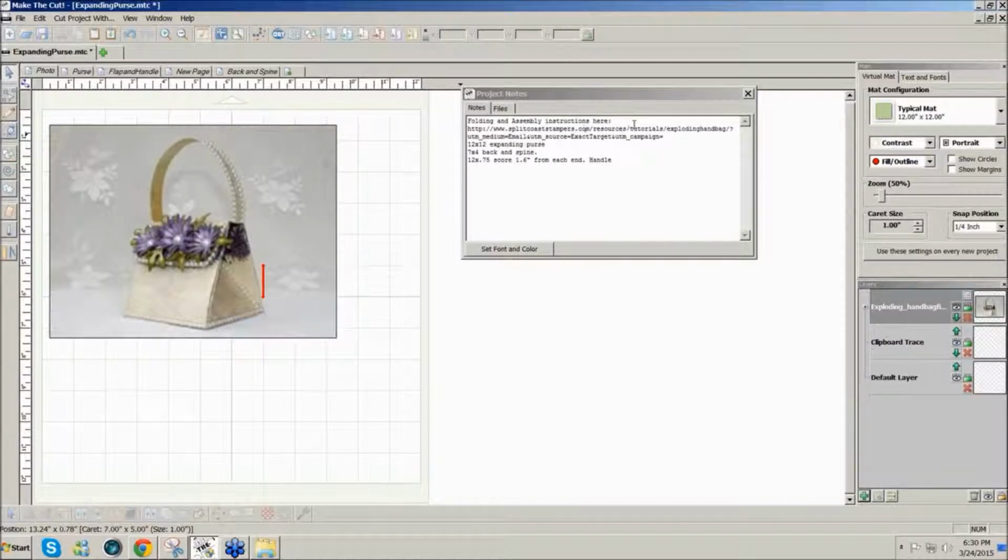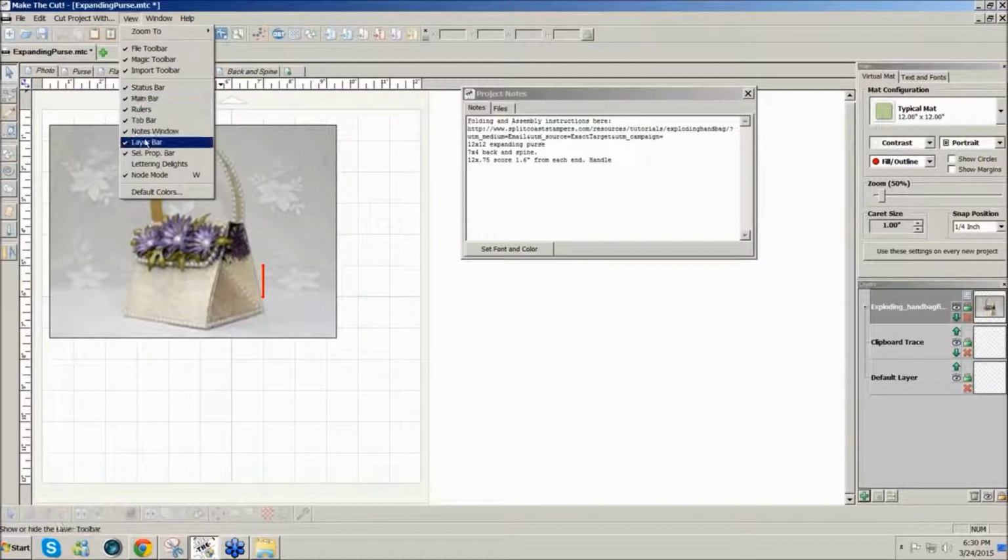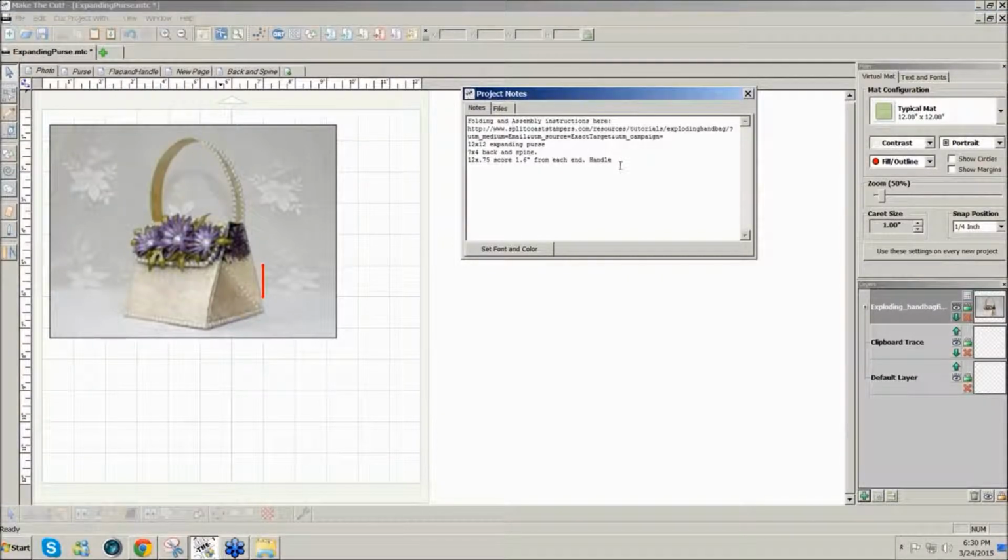Whenever I get a design from somebody else, I like to put where the instructions for assembly are found and where I got the design to give them credit. So I put that in the notes. You can go to notes under view and click on notes. And I wrote the dimensions in here in case I forget.